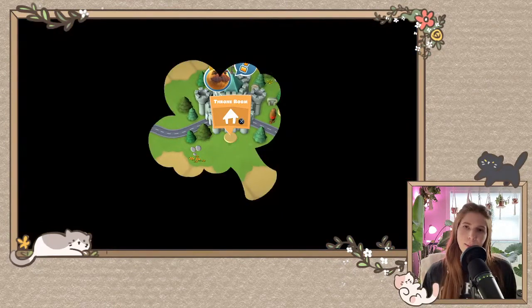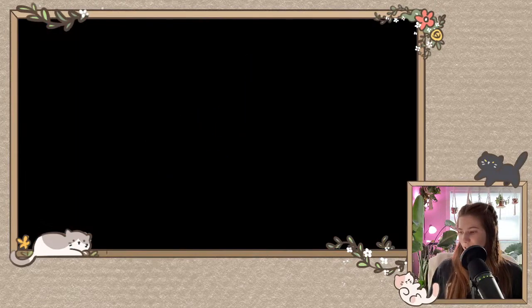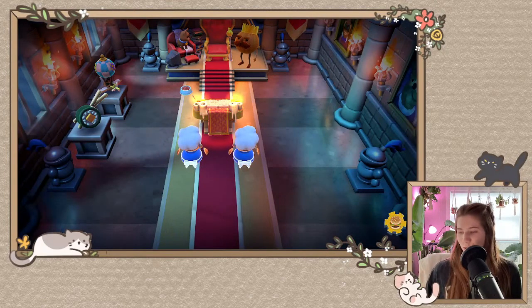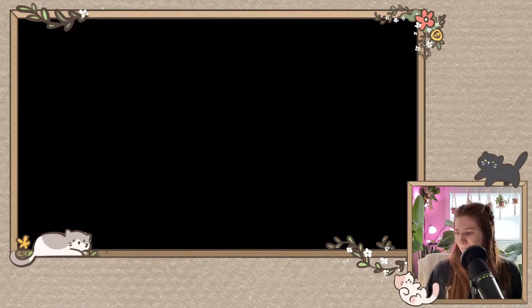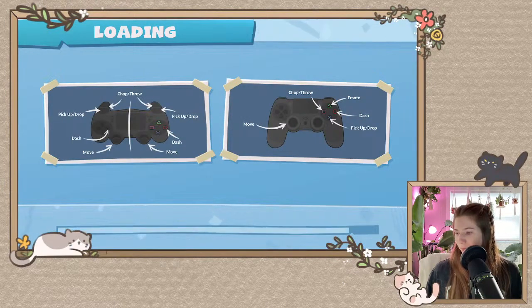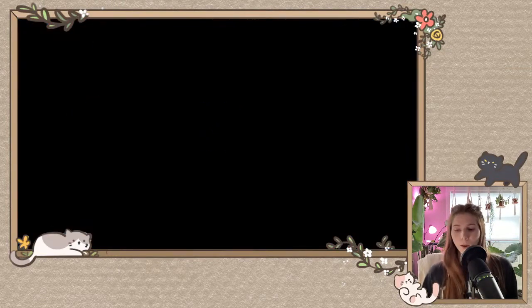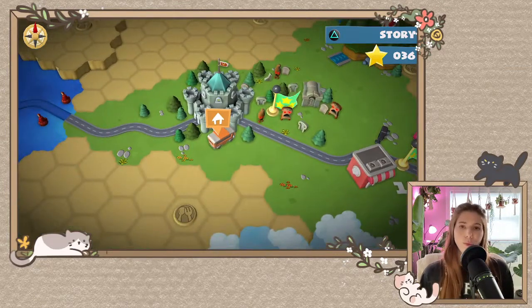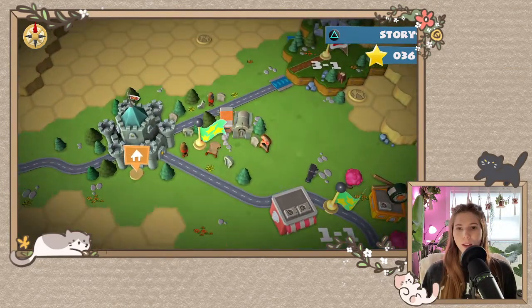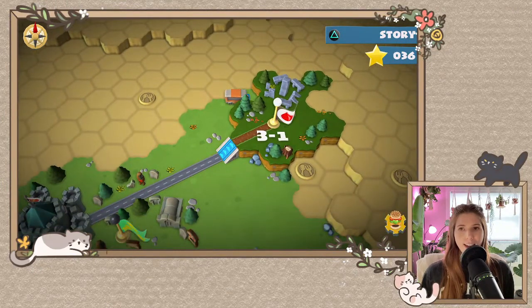All right, we made it. The animation, it's like badger, badger, mushroom, mushroom. No, I don't think I know that. Okay, now we can go this way. Here's a button. Yay!